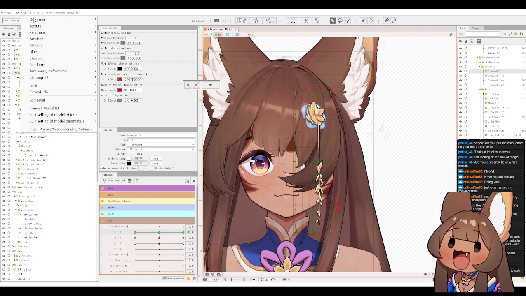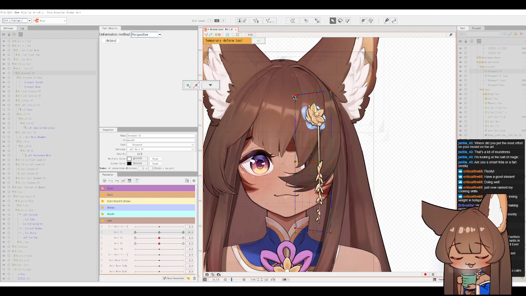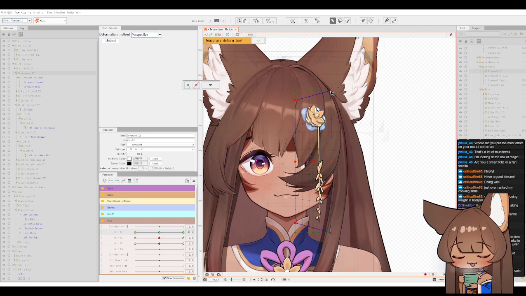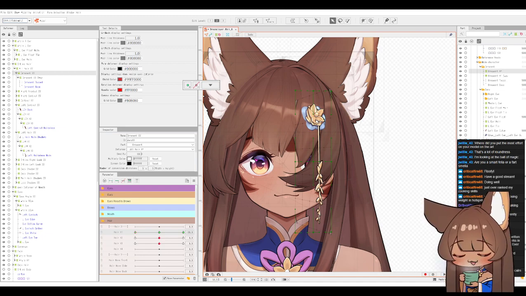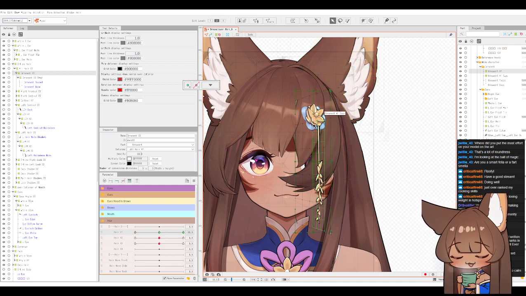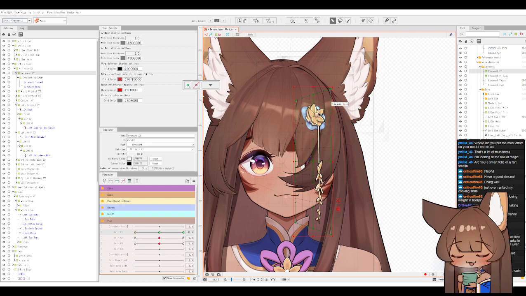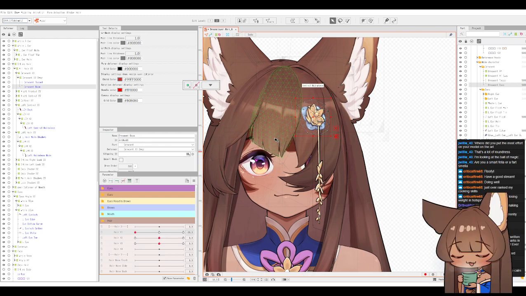And then perspective distort it. This is hard because I think like it should actually like more than that should happen to it.